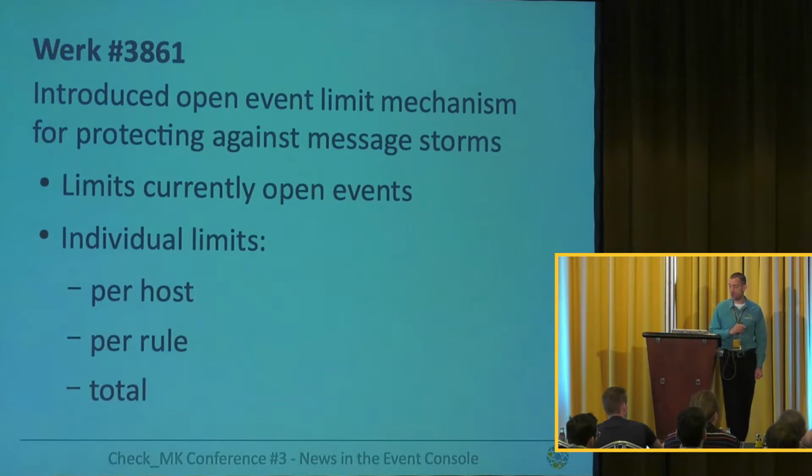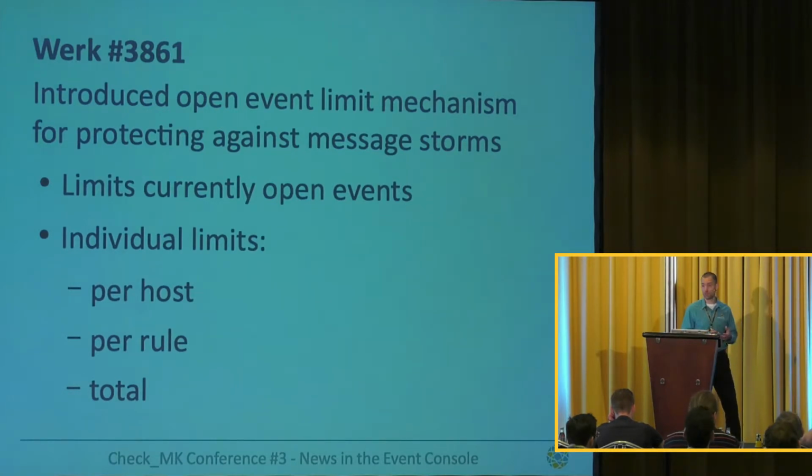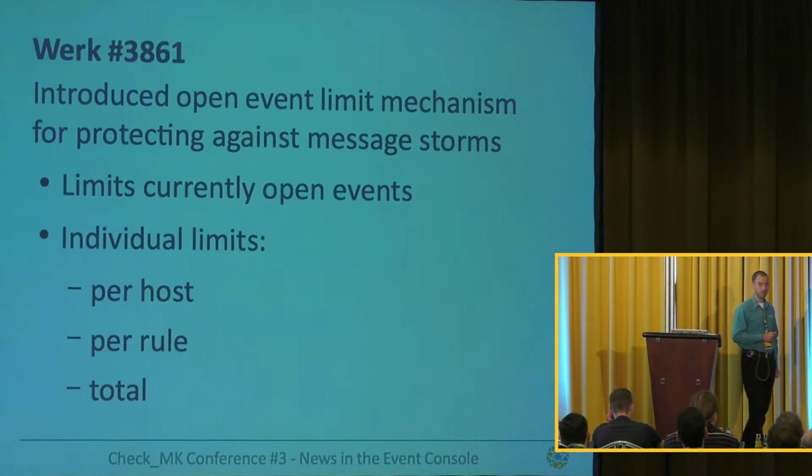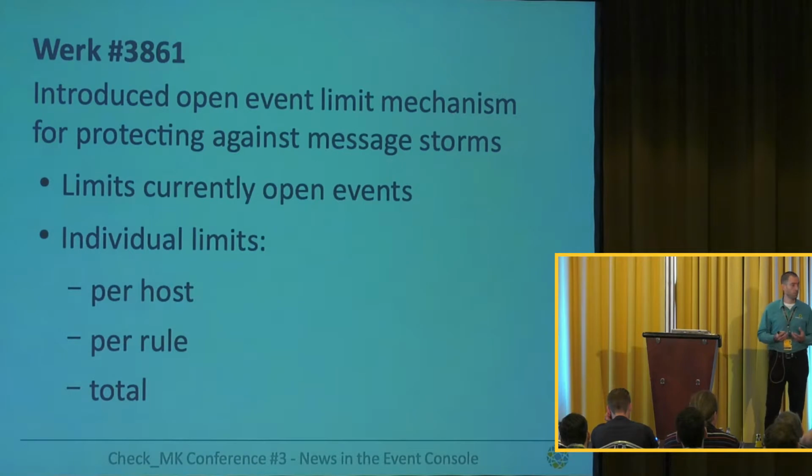So there is a limit now, and you can then also get a notification from the person that is in charge of that host, and we do have that connection. We can say, okay, what's going on? I have 1,000 times the same notification. I'm going to have to think of something. Or on the event console, for example, you might fine tune the rules, so you might only calculate and not process each event individually. And you can do the same thing per rule. So that means if you have this storm of messages, then it's not unlikely that they are all by the same rule.